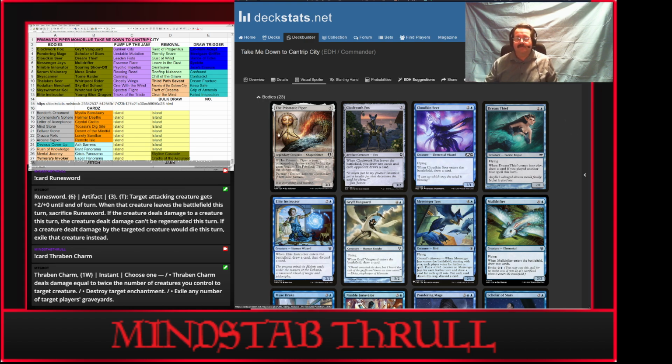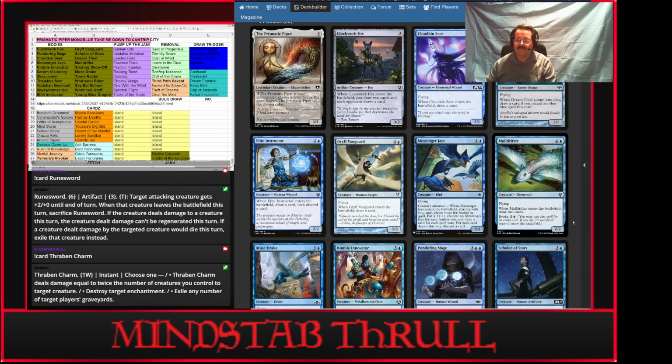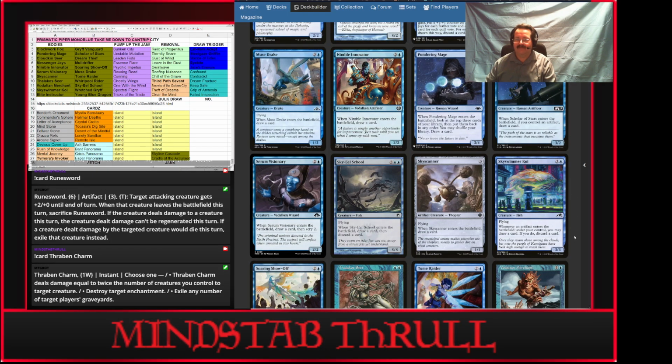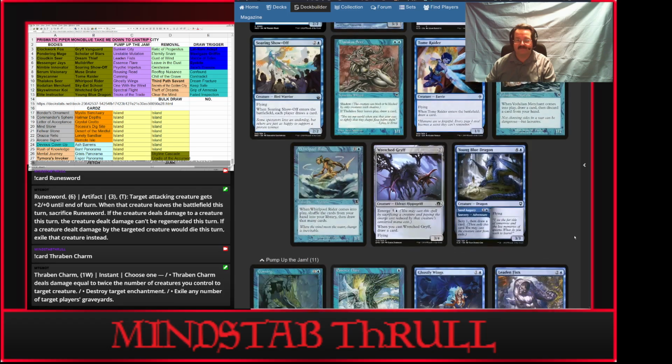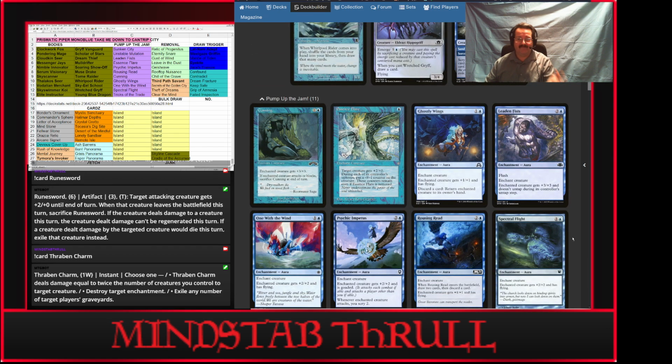So, 23. So this is 22 plus my general. 22 cards that all say, when they come into play or when they enter or when they leave, draw cards. That is the job of these guys. They're all here to be creatures that let me draw cards. Pump Up the Jam. Again, I've used that name again.